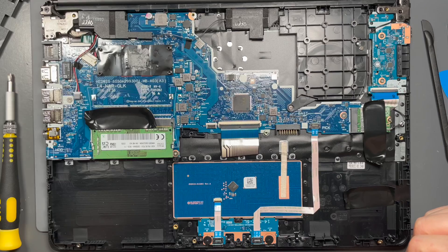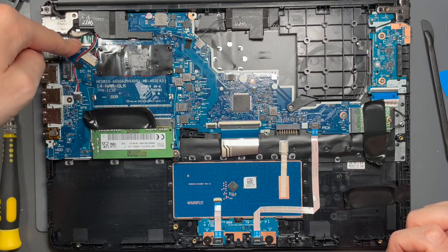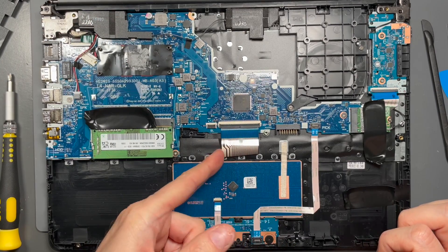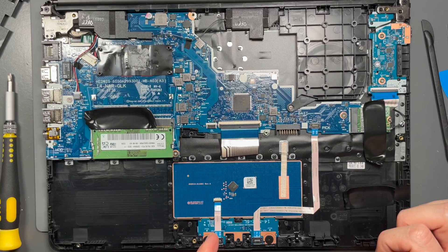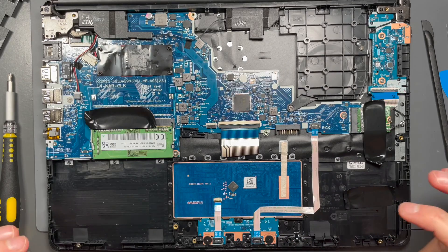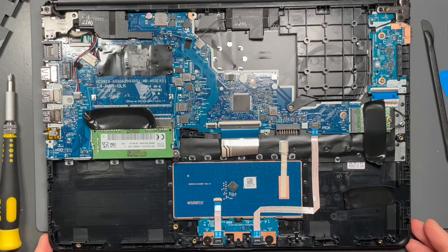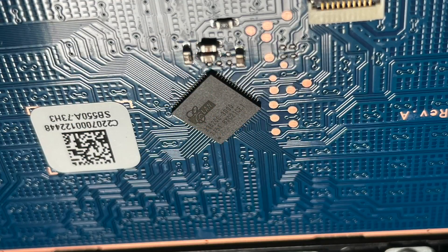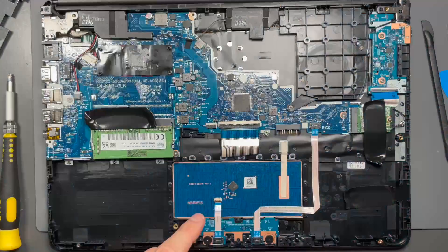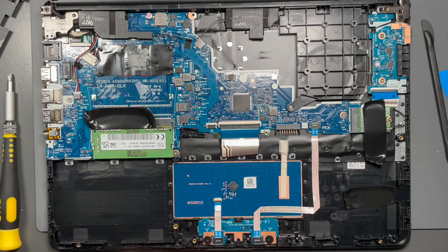In the upper left corner is the DisplayPort connection going to the display, and then power going to the backlight. There's also something here — I think this might be for the trackpad and the buttons, but it's not clear because I'm not going to remove the motherboard completely. Then we have the trackpad, which has a little chip on it. The buttons have a connection to the motherboard but also a connection back to the trackpad.